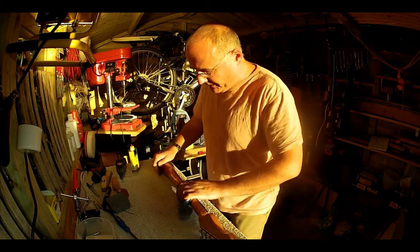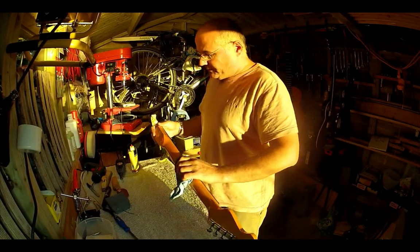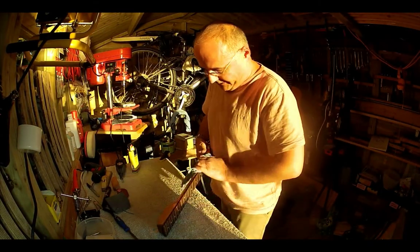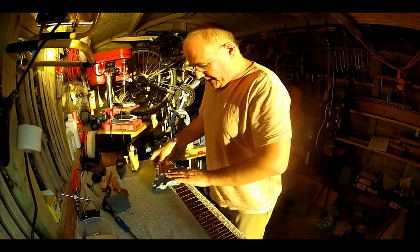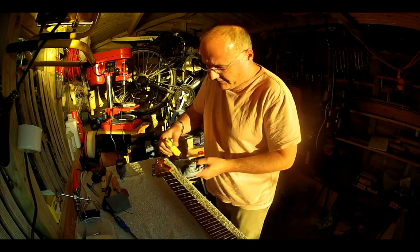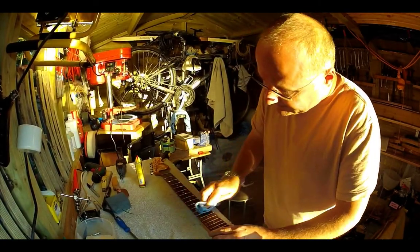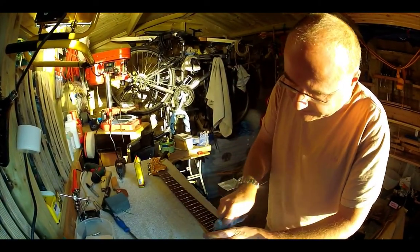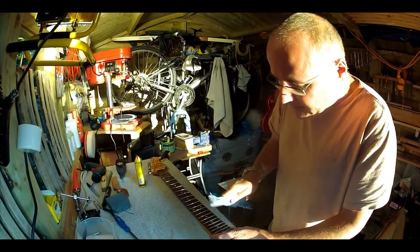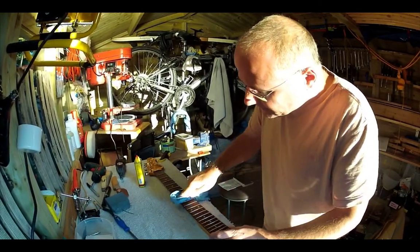I've used in previous videos some alcohol, rubbing alcohol. For example, rubbing alcohol will take the black off the pen off the lacquer much easier, and I might go to do that in a minute. But somebody quite rightly pointed out that it's much better to use lighter fluid if you're going to be working with guitar lacquer. It's just far less likely to damage the finish, less likely to chemically interact as well. So I've got a bit of work to do to get this marker pen off, but I'm sure I'll be able to do it.